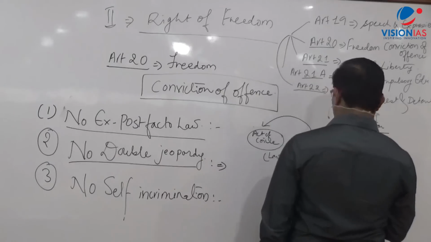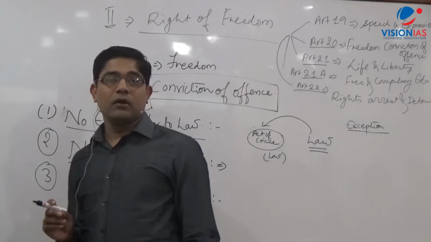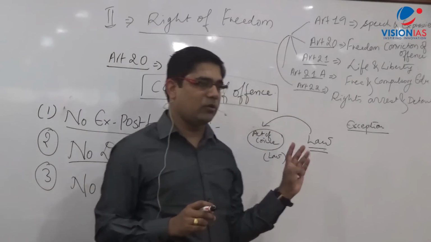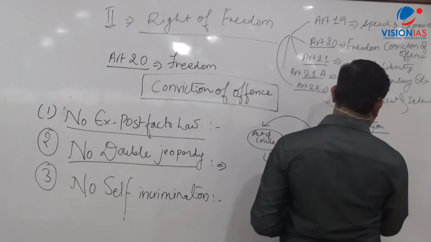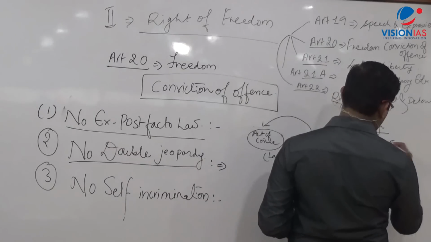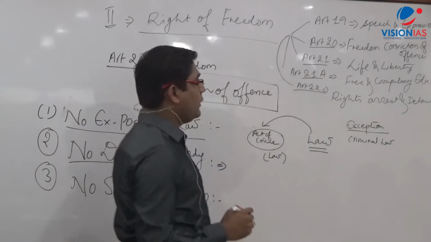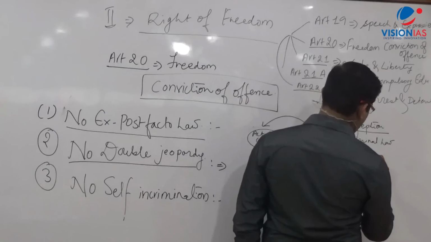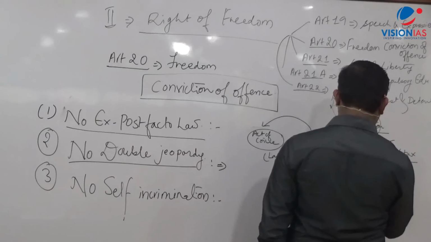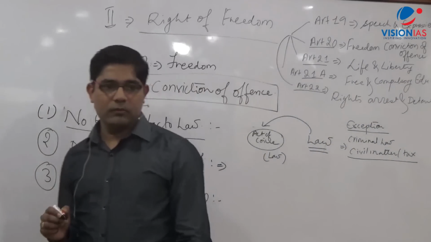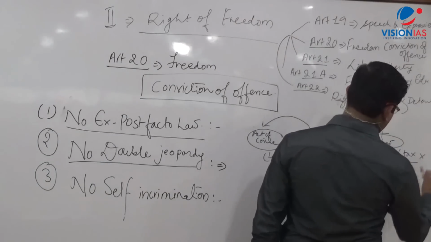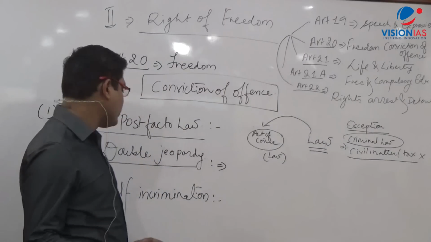Yes, what is the exception? This applies only in case of criminal law. So for civil law there can be a retrospective effect. The individual gets this freedom for criminal law or criminal-related matters, and not for civil matters such as, for example, taxation and so on. That's the thing you should understand: for civil law there can be a retrospective effect. That's the most important part.